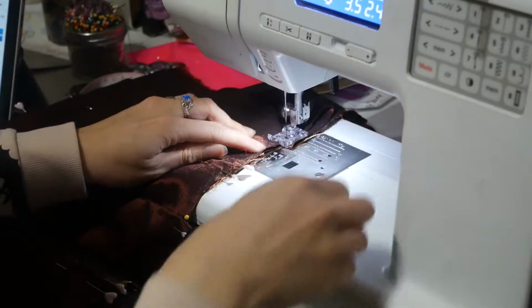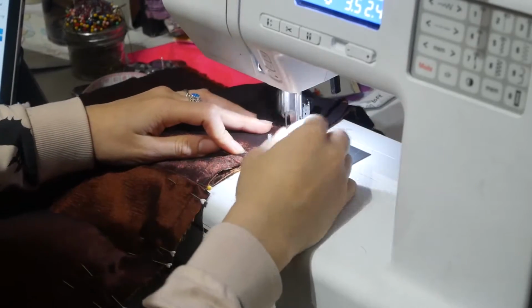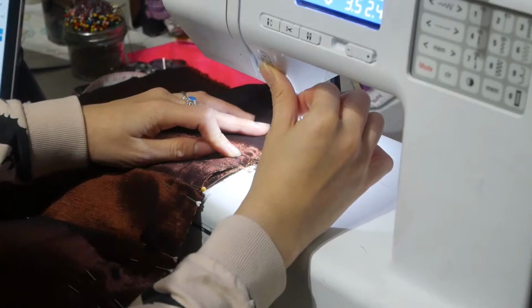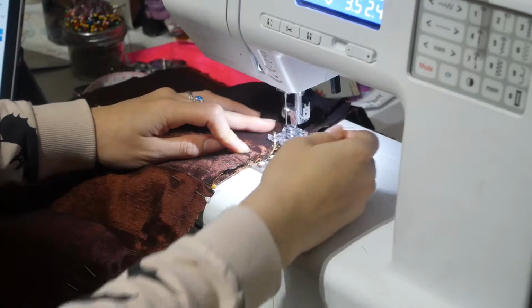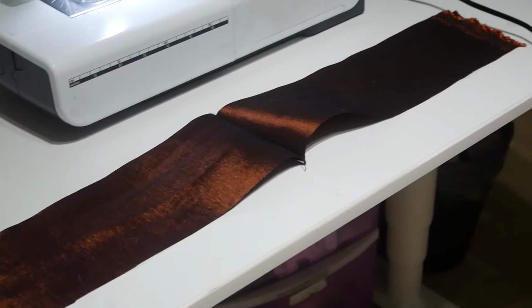After every few stitches, I actually just took out the sewing pins. This way it didn't break my sewing needle, and I don't want any breaks on my sewing needles. That's not good. Next, I cut out a strip of fabric for my waistline.